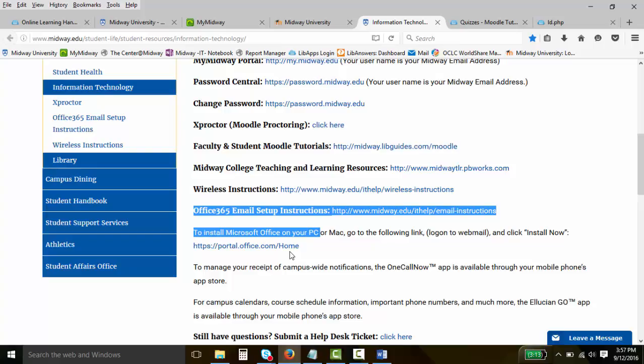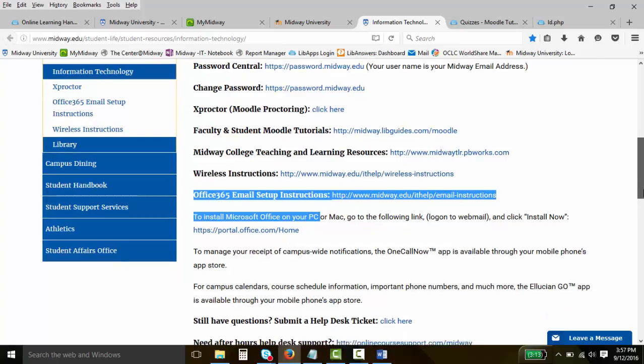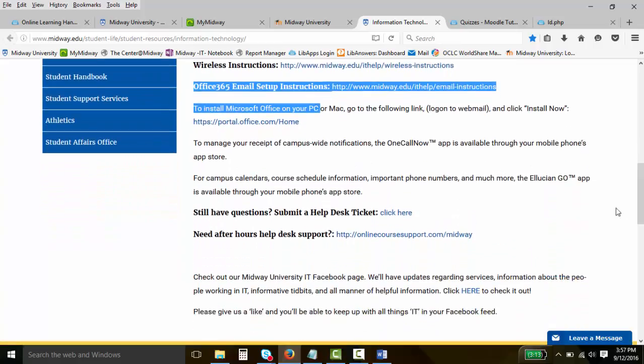And that install will be good for you the entire time you're a student here, either on a Mac or on a PC, for free. And then at the bottom, it has a place where you can click here during work hours to get help, or click here after work hours to get help. So 24/7, 365. If you need help on Thanksgiving Day, you'll be able to get it right there.